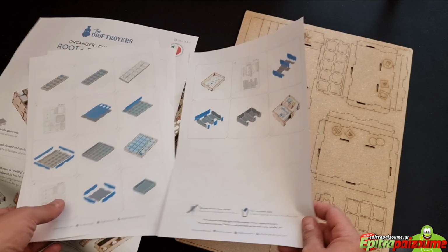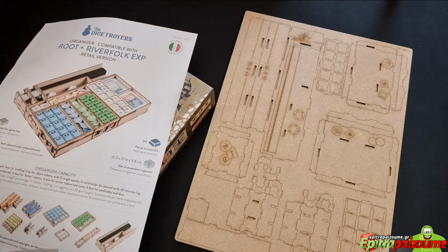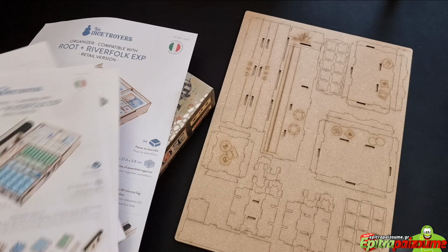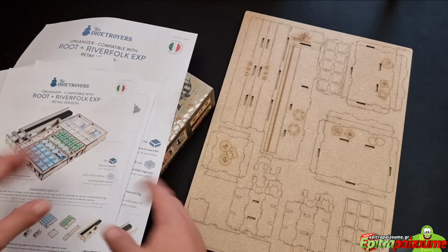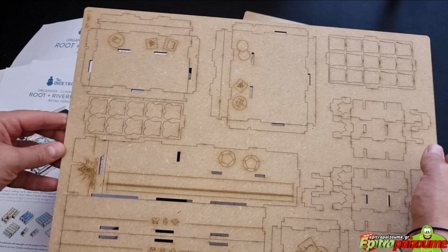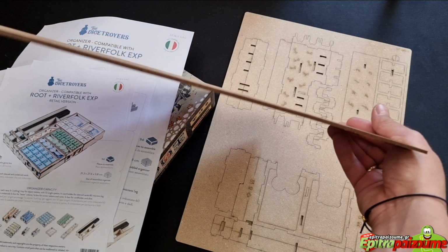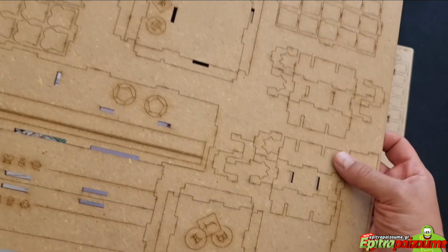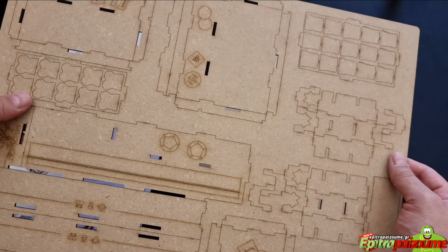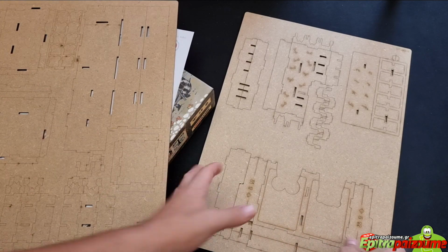So what I'm going to do is try to assemble it. And I'm not going to glue anything together. I'm just going to assemble things so that I can show you how they look, and then try to fit everything in my game box. So a quick look, not of the punch boards, but of the wooden planks that they have, this pressured material that they use for this type of trays. Looks very, very nice. Everything seems done by laser and CNC machines, so that's important.